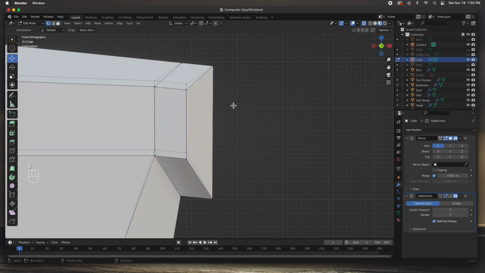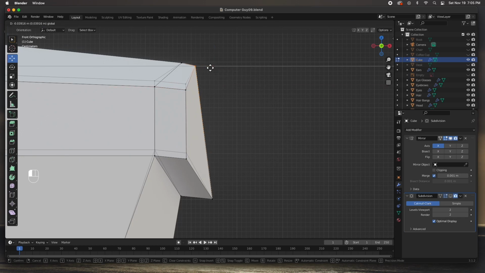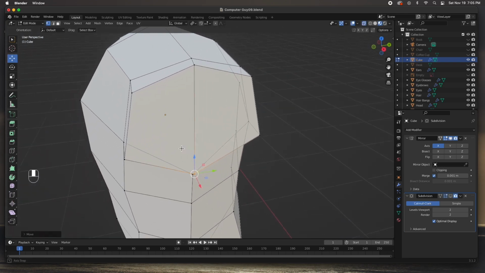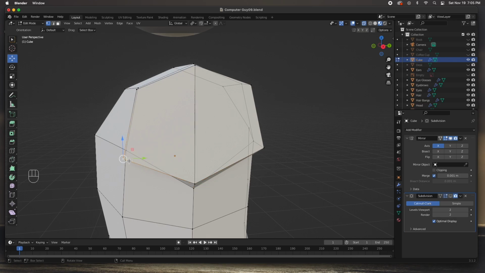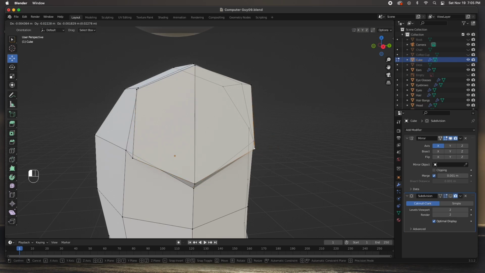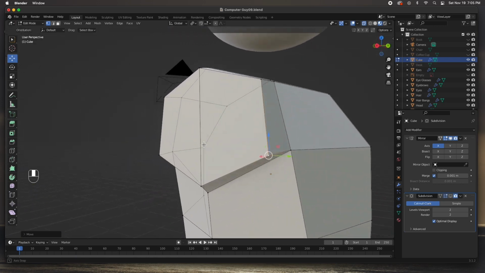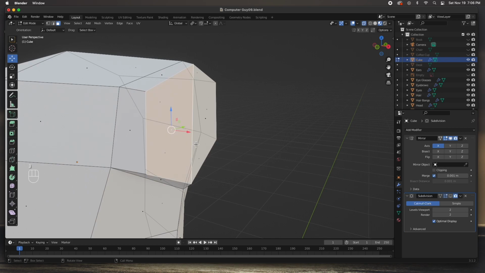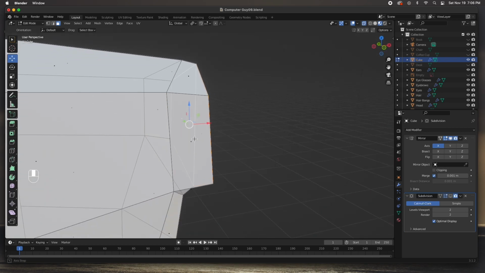And then what I'm going to do is scale in the X, or I don't even have to do that. Check this out. I'm going to grab this one, push it back, and then grab this one and push it back, like this, so that we can start flattening the arm. I'm going to push these in. And let's start extruding again. This one, and that one.